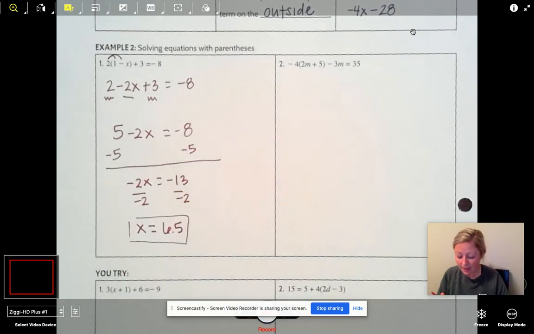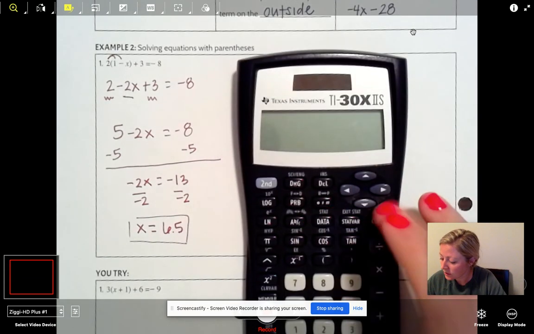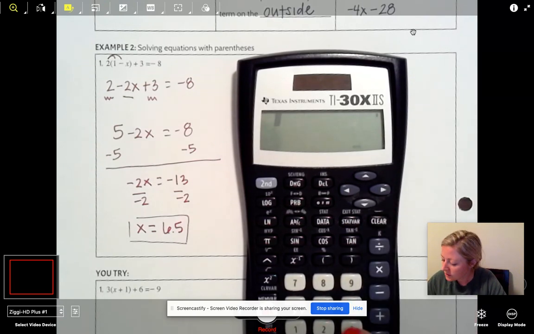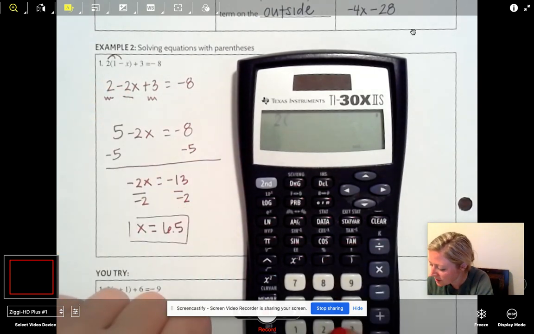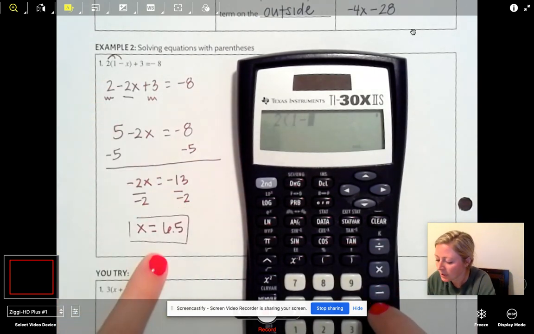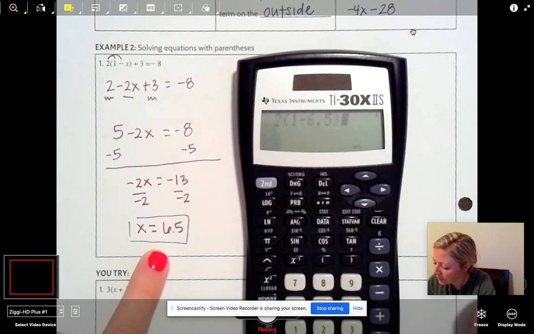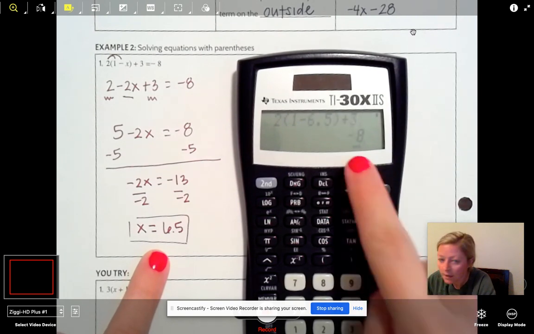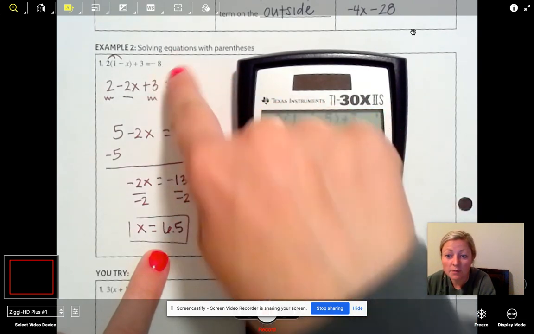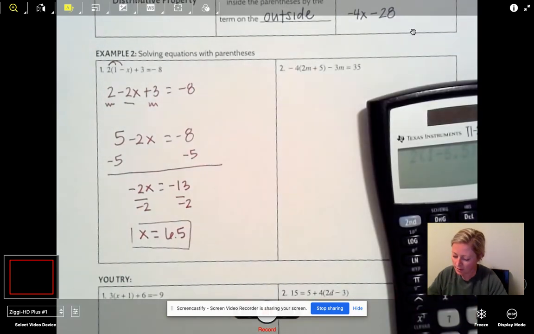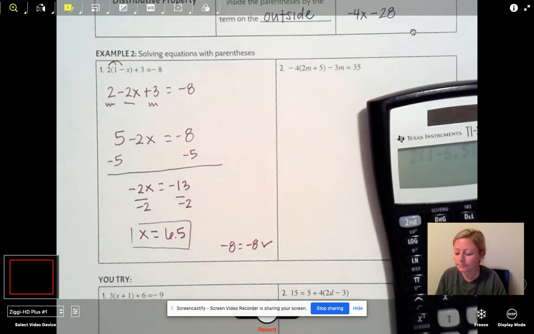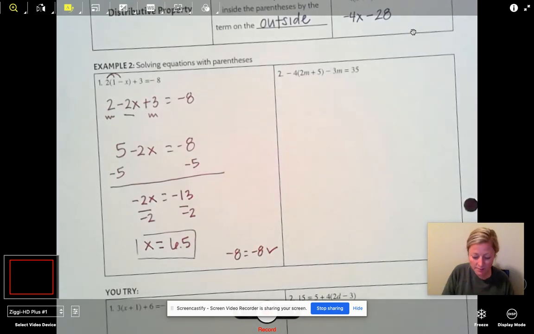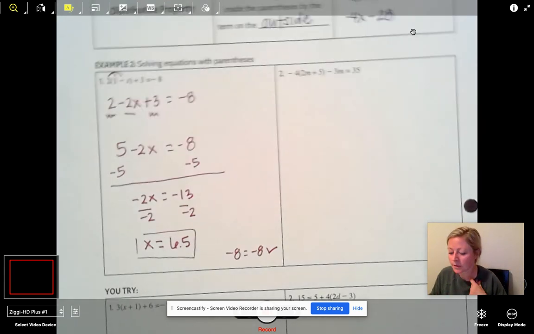Woo! And again, the best part about algebra, honestly, is that we can check it. So let's type this in our calculator and see. So let's go back to the top up here. So use the top equation, 2 parentheses 1 minus, we got 6.5 for x, and parentheses plus 3. I got -8, and that's what I started with. So we check out, we're good to go. Just so I know I checked it, -8 equals -8. We're golden. Love that we can check. It's the best part.